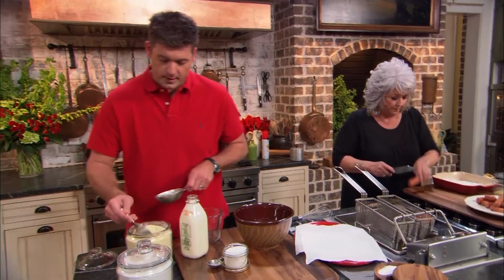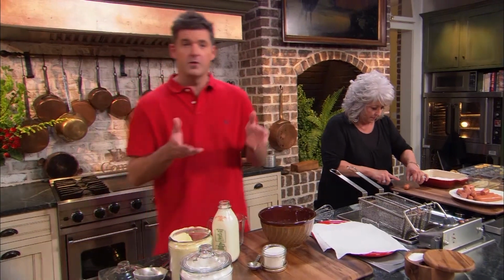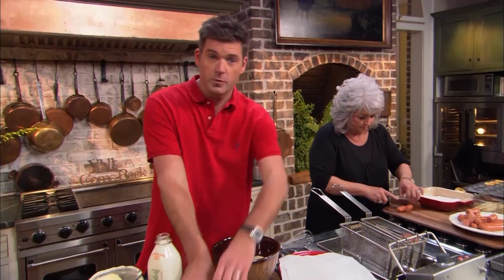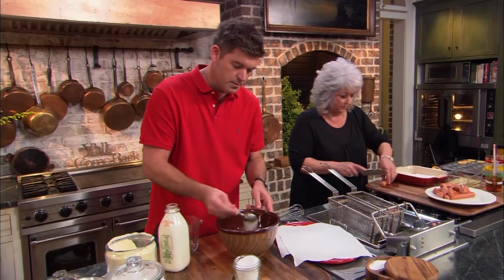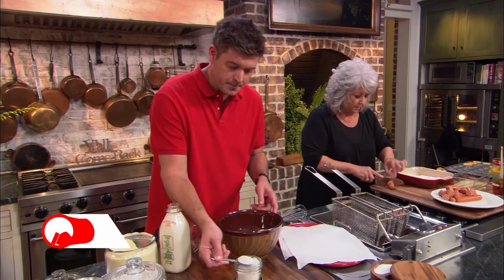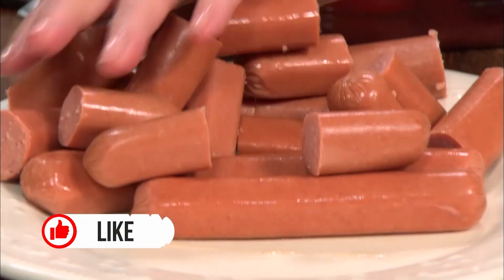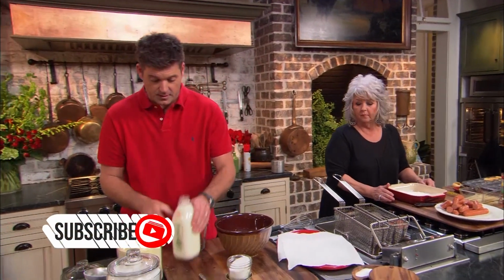And I'm gonna have 1.5 cups of cornmeal. I don't know if y'all have ever noticed that when you eat a corn dog, it's kind of sweet. So we're gonna put 3 tablespoons of sugar into our batter. Now this batter is gonna look a lot like the first batter we did earlier this morning, kind of like a pancake. It's gotta be a little bit thicker and not so runny.